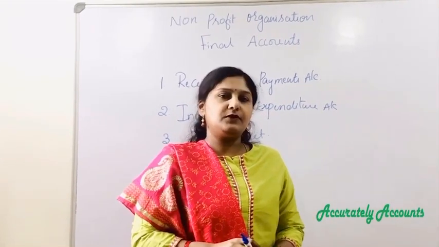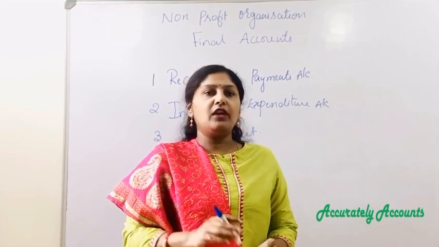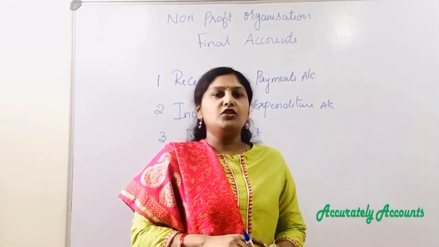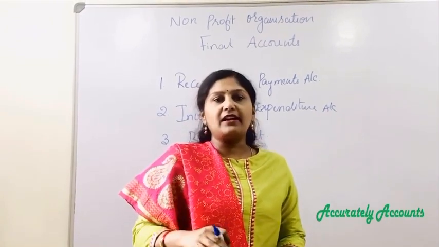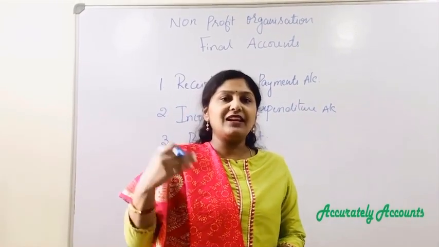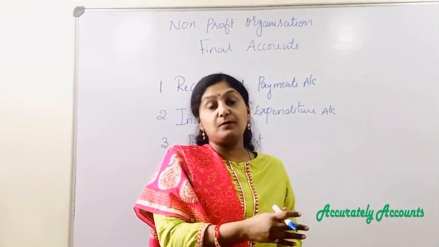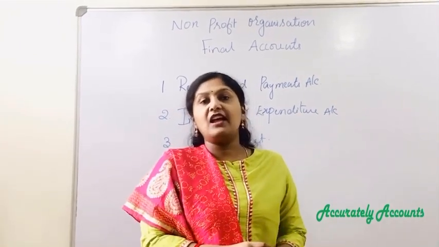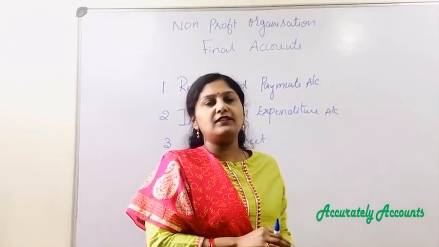Already in the first PUC you people have learnt about the cash book or cash account. In the cash book or cash account, we had two different sides, the debit side and credit side. Generally it was our practice to record all the receipts, whatever money received, on the receipt side, and money or cash paid, the expenses met out of cash, on the credit side. So here also we follow the same thing.